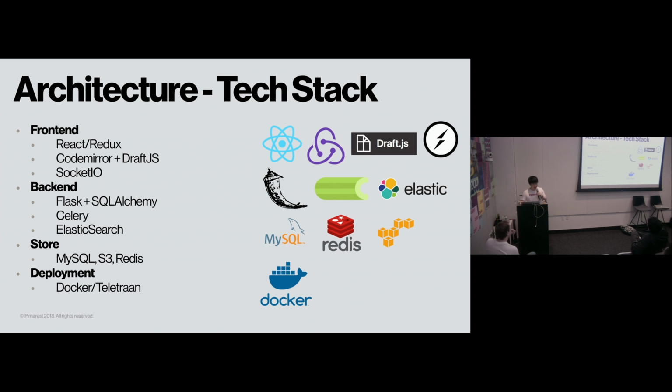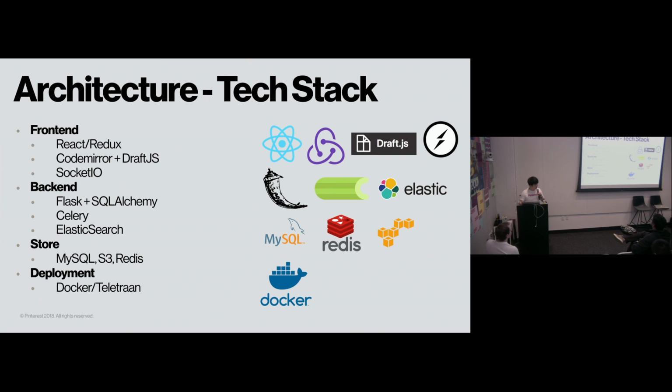And for the back end, we use Python. That's just because Python is a pretty popular language at Pinterest, and our server is written in Flask because Flask is a very simple, easy to use server, and we use SQLAlchemy as our ORM for MySQL. When we run queries on Data Hub, it's not running on the server because queries take forever to run. So we use an async task queue, Celery, and we also use Elasticsearch to power things like searching tables, searching data docs, and table auto completion.